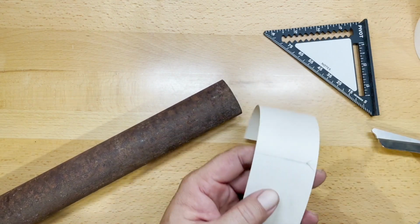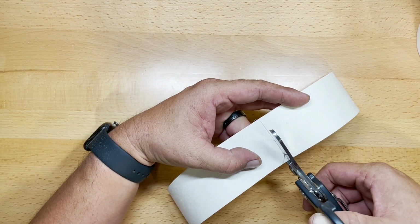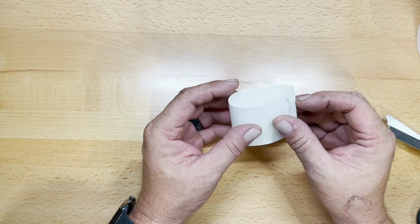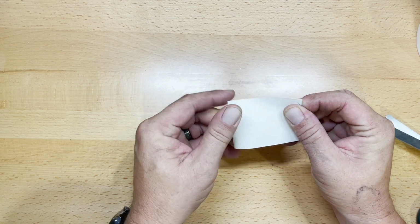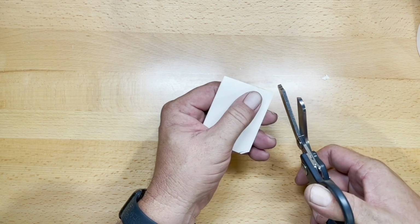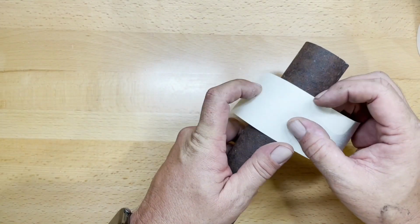Once that's done, we'll take our scissors and cut that line right on the money. This will pick up the diameter of the pipe. Now we'll double over the seam tape, making sure that we fold it exactly in half. Then we're going to take our scissors and notch two corners with just a slight notch, and that will allow us to wrap that back around the pipe and give us a point of reference where we can mark each half of that pipe.